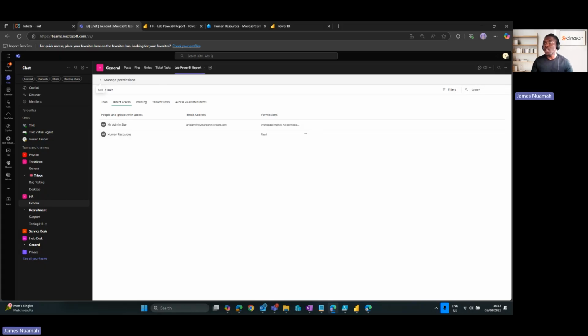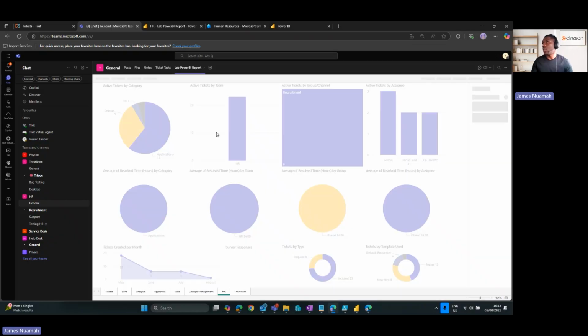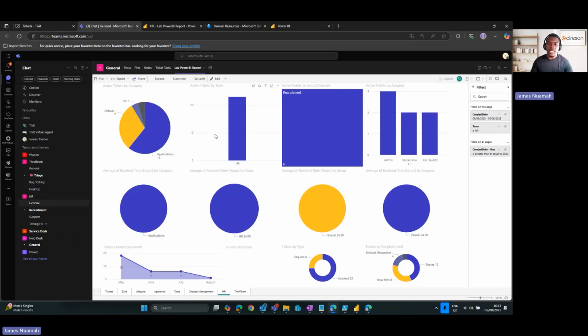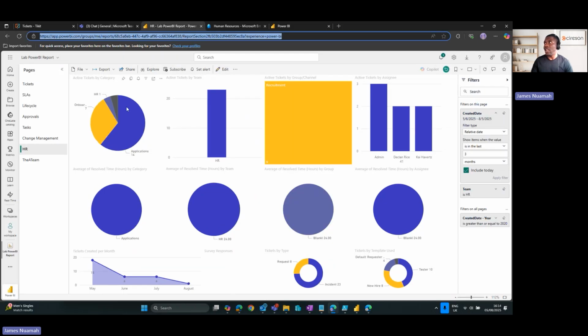Now, as far as refreshing, you might be wondering, how can I make sure that this information is up to date? Well, regarding the scheduled refresh, that's usually available in Power BI. I haven't seen a way to incorporate that here. Maybe one of my team members can correct me on that if I'm wrong. But it will pick up changes when you make them directly to the published report here.